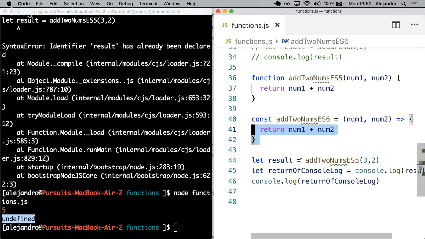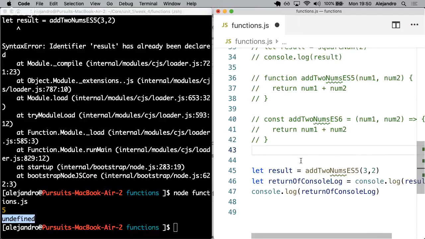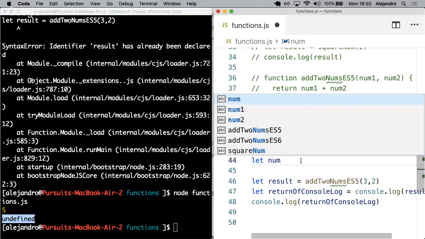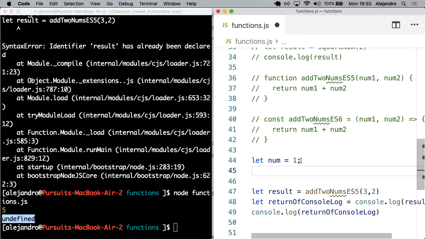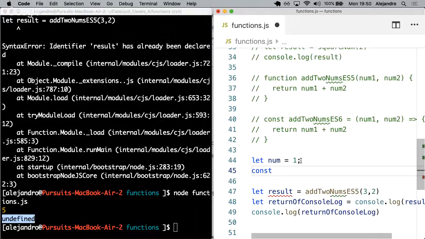Let me comment these two. Let's do let number equal 1. Then I'm going to use my ES6 syntax, const side effects, equal to a function denoted here by the parentheses, the fat arrow, and curly brackets.